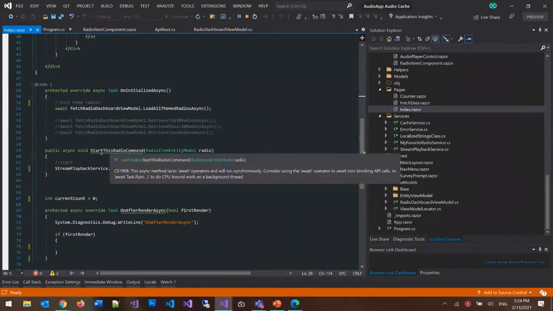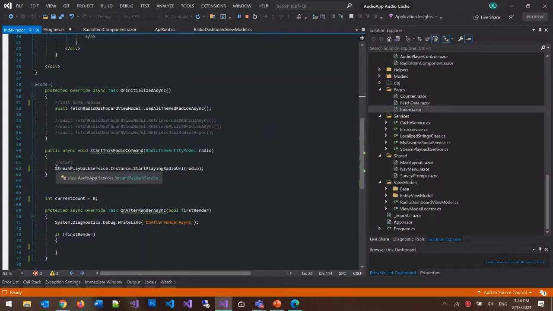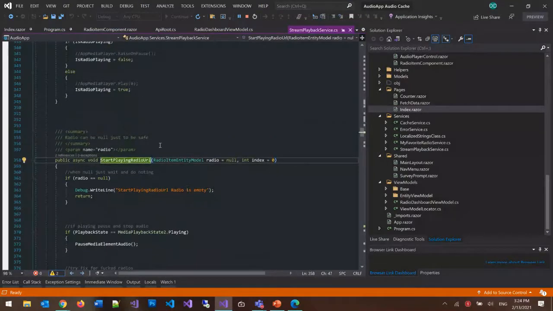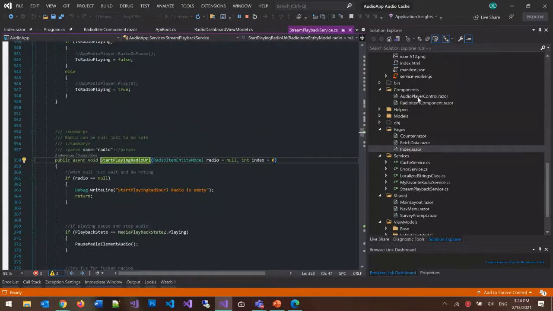And then I'm hitting this start this radio command, which is using my stream playback service. And then it just basically starts playing this audio file. Once this is played, it's also accessed inside the audio player.control, which is here.